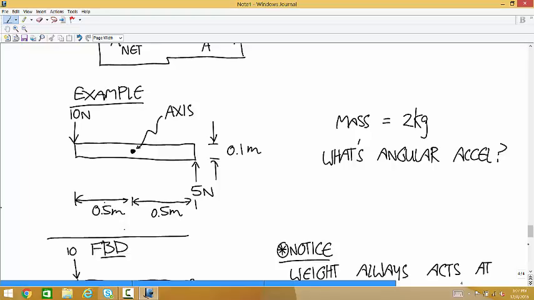So what could be happening here, we don't know what the angular velocity is when these forces are applied. It could be that this thing was spinning really fast clockwise at the instant these forces were applied. And in that case, that angular acceleration would just make it slow down. You know, it could still be spinning this way. So just remember that what we're measuring is angular acceleration. It doesn't tell us anything about angular velocity. To go from angular acceleration to angular velocity, you have to use the kind of equations that we did in rotational kinematics.